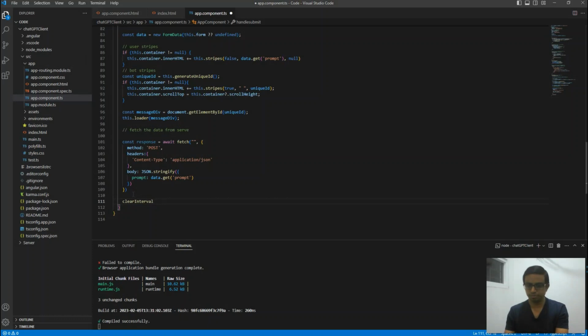This will use the load interval, this dot load interval. This is the response capturing we are doing.